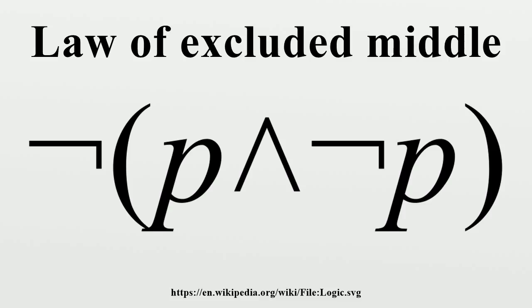History. Aristotle. Aristotle wrote that ambiguity can arise from the use of ambiguous names, but cannot exist in the facts themselves. It is impossible, then, that being a man should mean precisely, not being a man. If man, not only signifies something about one subject, but also has one significance, and it will not be possible to be and not to be the same thing, except in virtue of an ambiguity, just as if one whom we call man, and others were to call, not man, but the point in question is not this, whether the same thing can at the same time be and not be a man in name, but whether it can be in fact. GBWW8, 525-526.